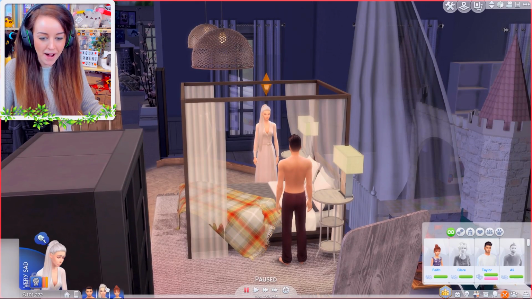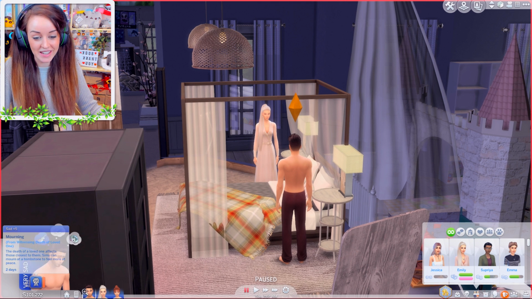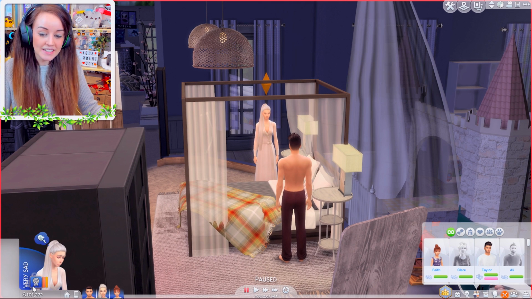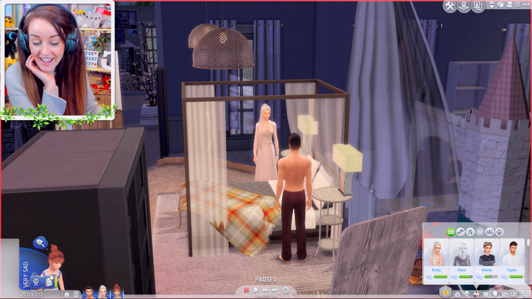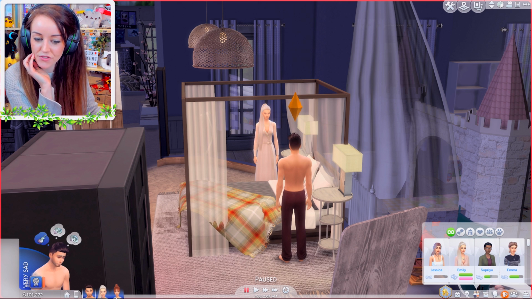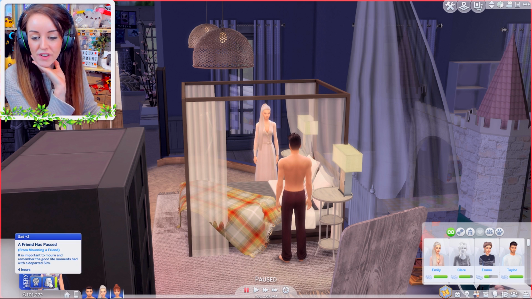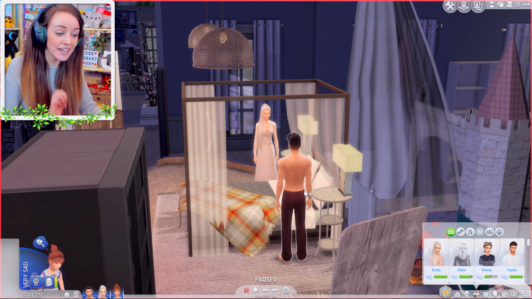So here we are back in the house. And as you could probably guess, everybody is mourning. Even Taylor, who was asleep. Taylor's mourning, Emily is mourning, and oh my gosh. Look at her, she's super sad. I don't know if they've all got two, no. These guys have just got one, but little Faith also has a friend who has passed. They're all going to be very sad for at least 2 days.